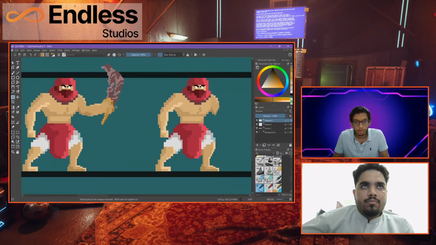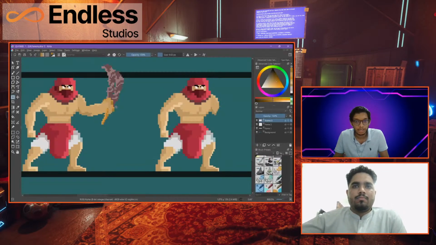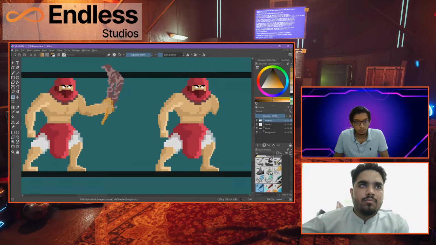So one more frame for the anticipation should be enough, like 3 or 4 frames for the anticipation. We are again going to do the copy pasting. Also, by the way, when you finish doing all the frames, you'll have to do lots of tweaking and extra adjustment. Like you can see how the sword here looks very weird, like it doesn't have a proper pattern. So you'll have to fix that up once you're done with your frames.